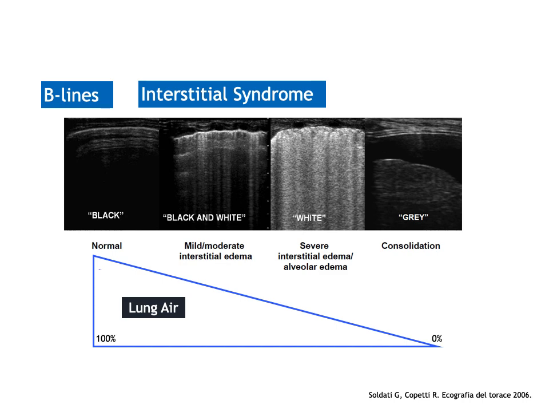And this is an important slide because it shows you the evolving change in the aeration of the lungs concomitant with a change in the pattern of scanning itself. Starting from the black normal aeration, the presence of A lines, then moving to the mild loss of aeration, in which you will start to see B lines, but you could still see A lines beneath. This gives you the black and white pattern. And then moving to the moderate loss of aeration, in which you see confluent abundant B lines, which completely obscure the A lines, and this gives you a white pattern on the screen.